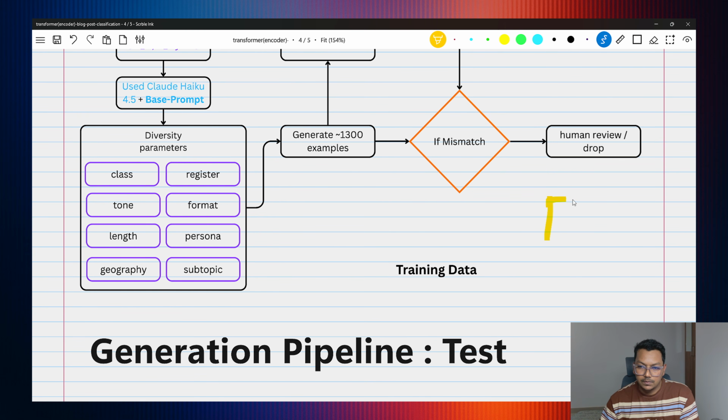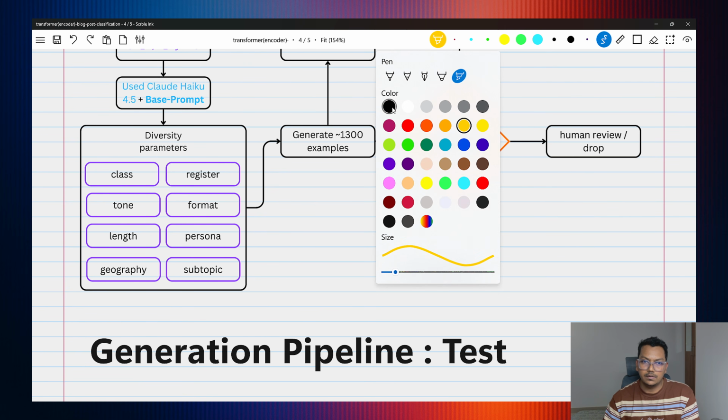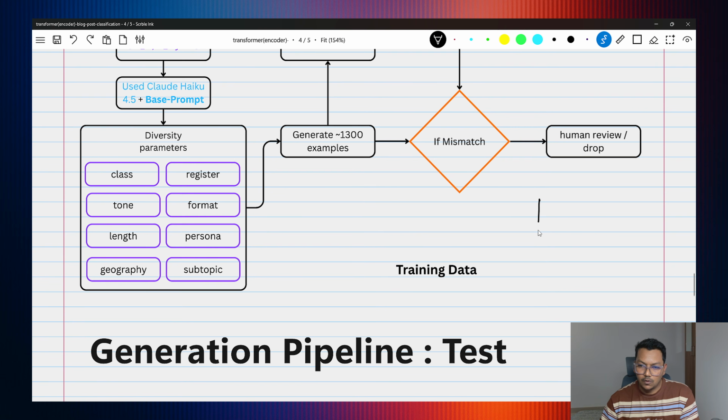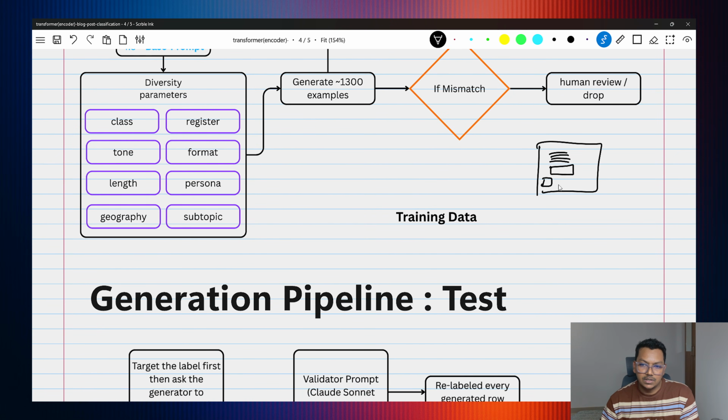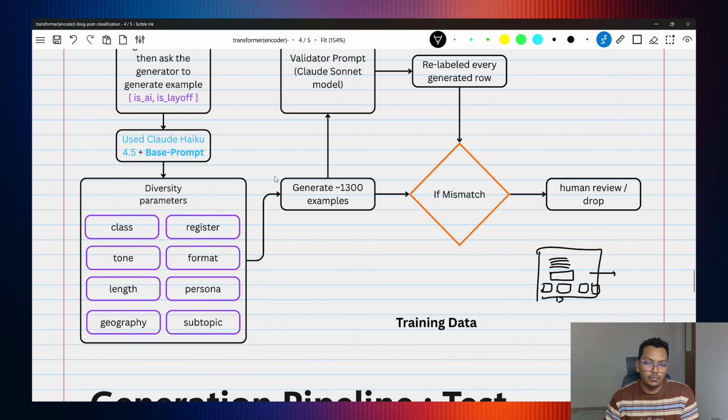What I do, I have a base prompt. I have written some prompt here, and I have written some placeholders saying that we are generating data for such a label. That is step number 1 in this train pipeline. I will first decide the label, which is a placeholder. Then I decide that I'm generating for this register, this tone, this class, this format, etc. And then I pass this prompt to a Claude Haiku model using the API, and that generates the data in the format I require. I have also mentioned a structured response so that every time I will get the correct structure. This is how I am creating it.